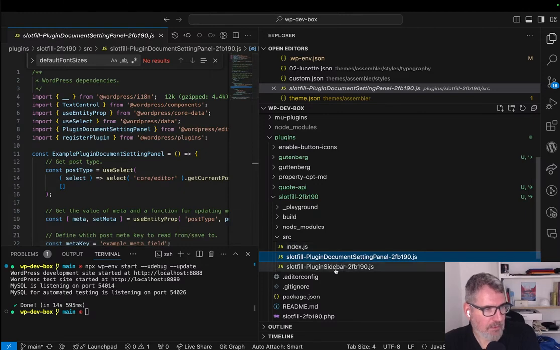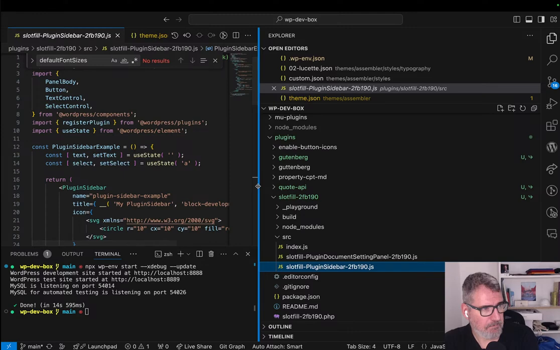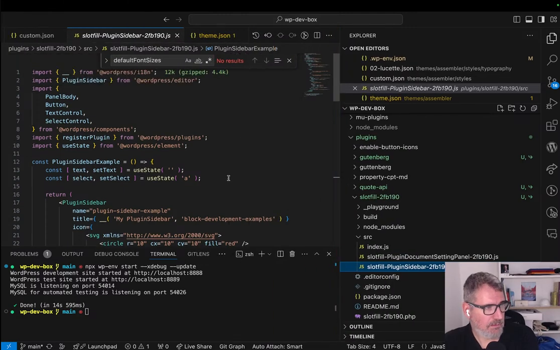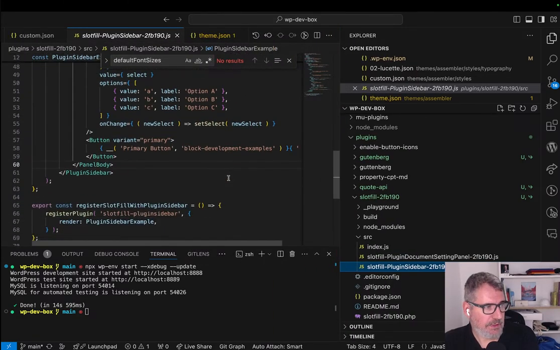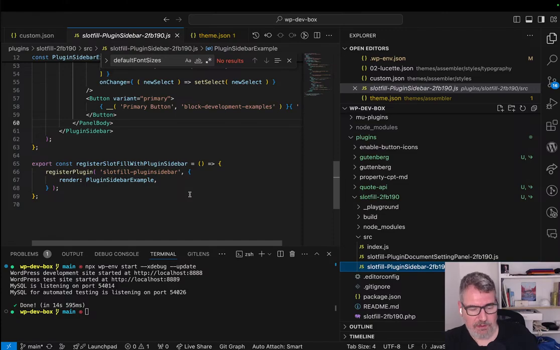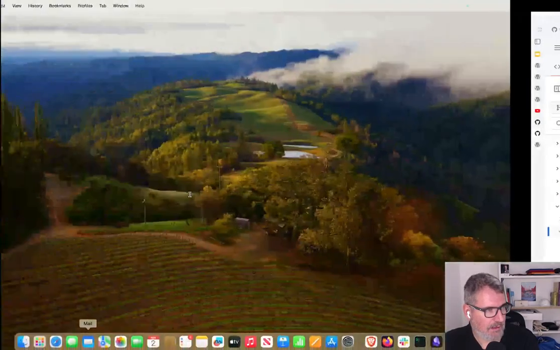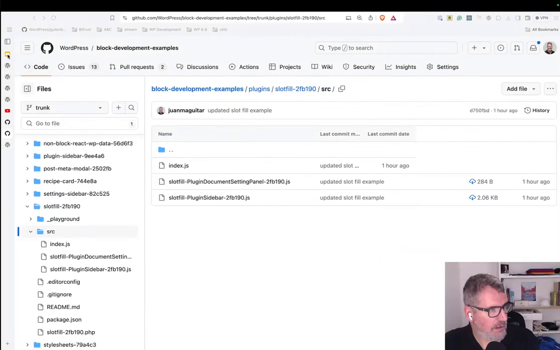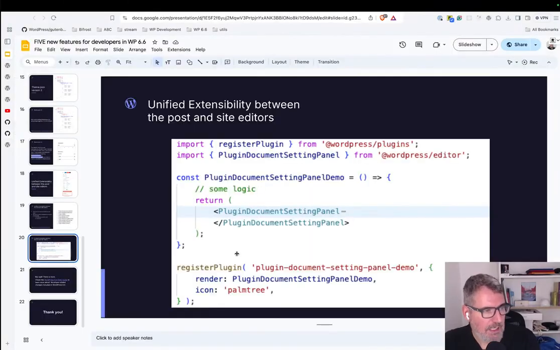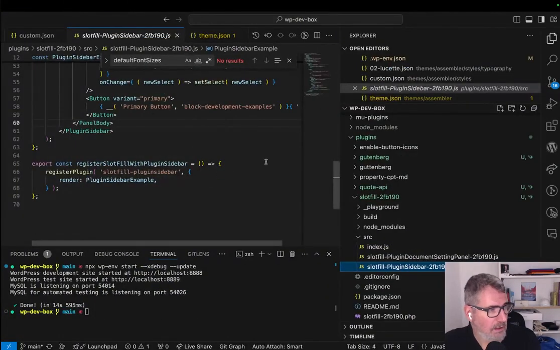So for example, the plugin sidebar is this one. And as you can see, the formula is similar to the one I shared here in the slides. So we register a plugin, we render a specific React component using this specific component that grabs the slot and fill.